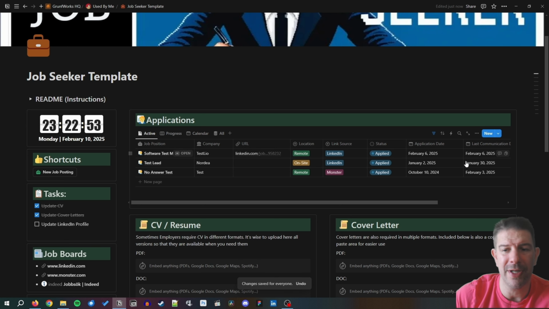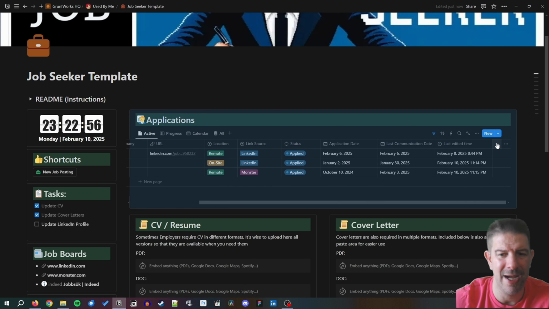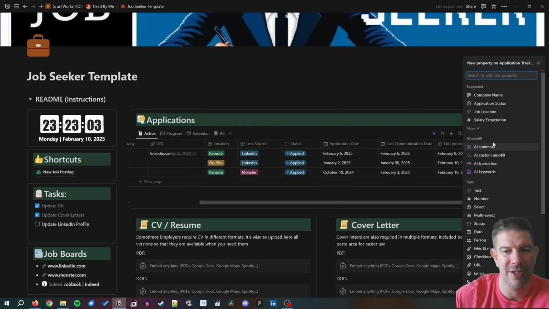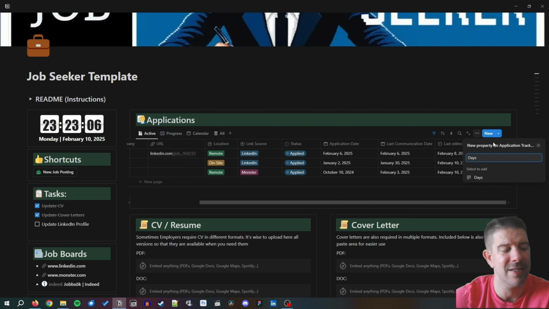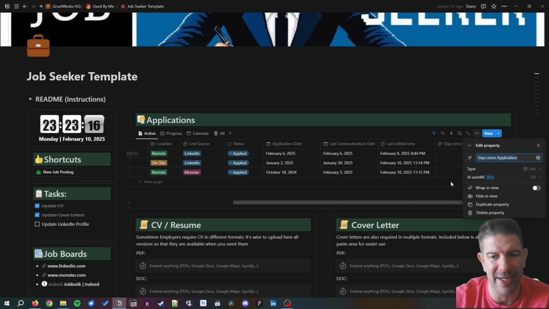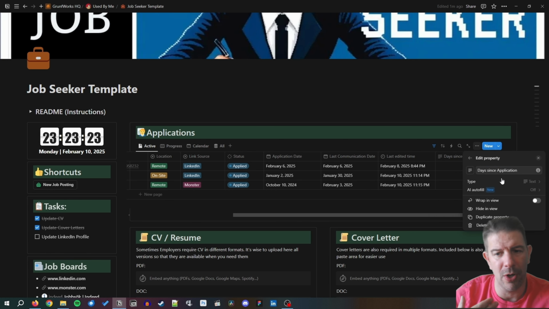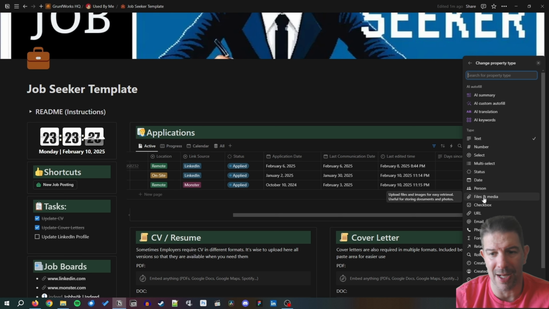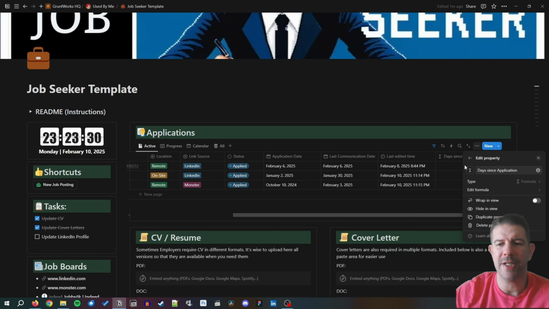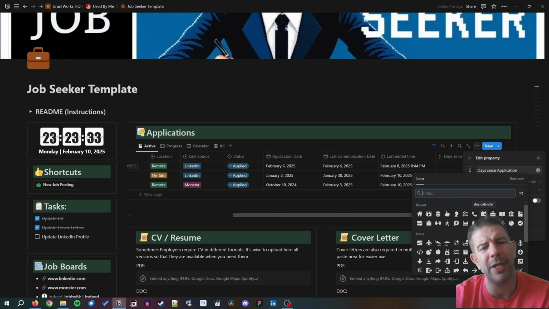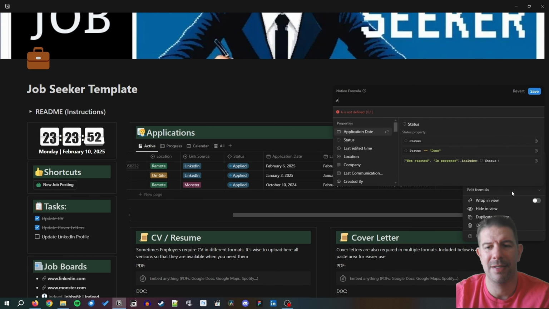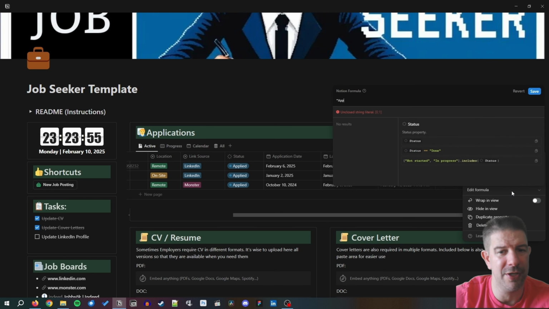Now, we're going to be doing some automations, and this is actually a little bit more advanced, and it's relying on the application and last communication date, because those fields will be telling us. So let's say we are going to create a new field which is called days since last application, because we don't want to be manually inspecting all those fields. We want the system or the template to tell us there has been 20 days since your last application. That means, okay, I'm not hearing from this company, so maybe I should be continuing searching further.